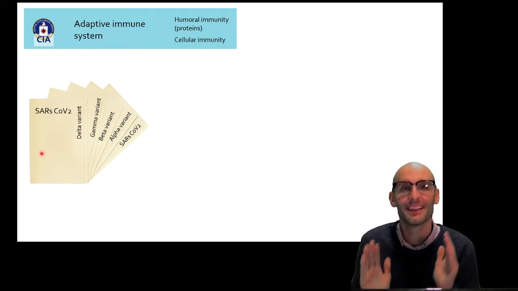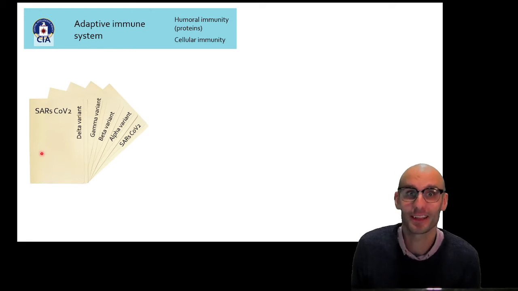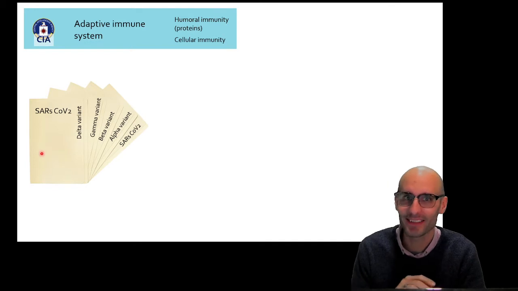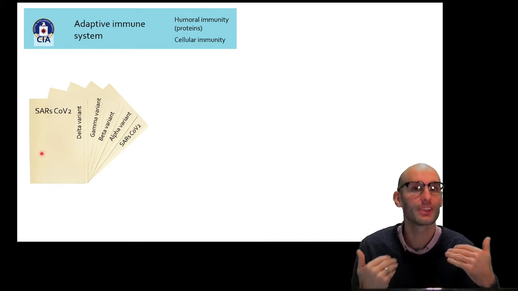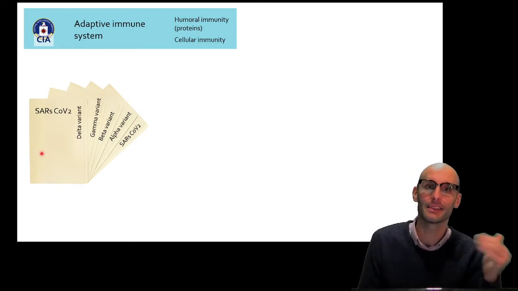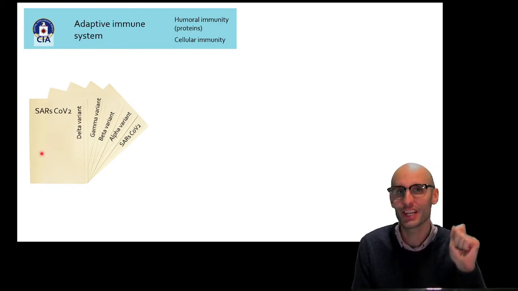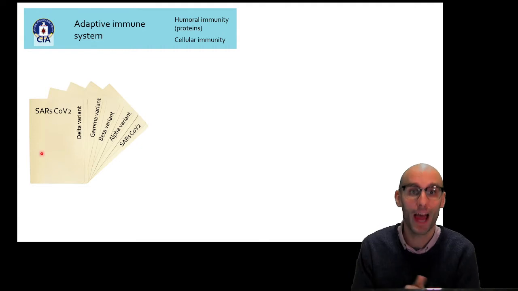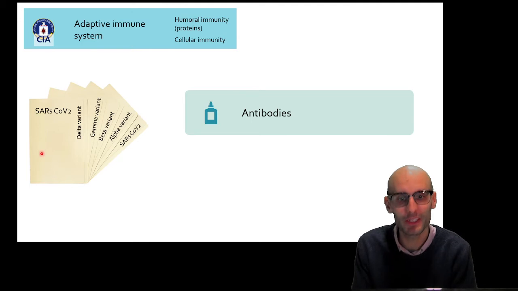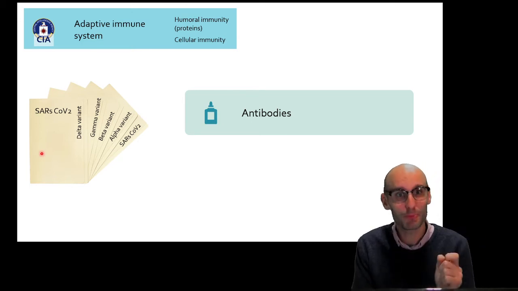That's the advantage. The disadvantage is that it's a bit slow, and it's so specific that sometimes that hurts it, right? So this is why we have to get an influenza vaccine every year. It's because the virus is constantly mutating. So the file is so specific that it doesn't recognize the next flu virus that it sees in the next season, because it's mutated and changed ever so slightly. So there are some advantages and disadvantages to the adaptive immune system. So how does it do it? Well, it has two main weapons. One is the antibody. I've drawn the logo as a little bit of glue, because you'll see that's pretty much how antibodies work.